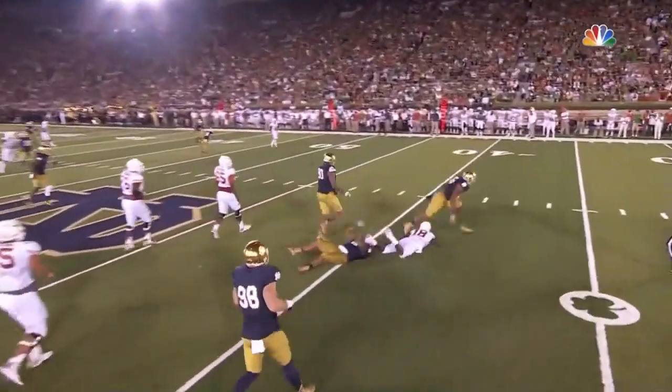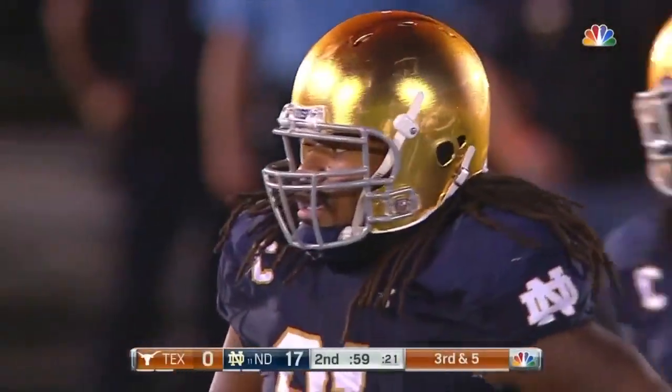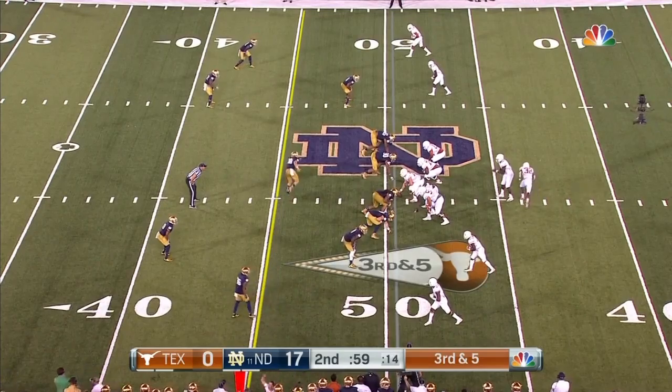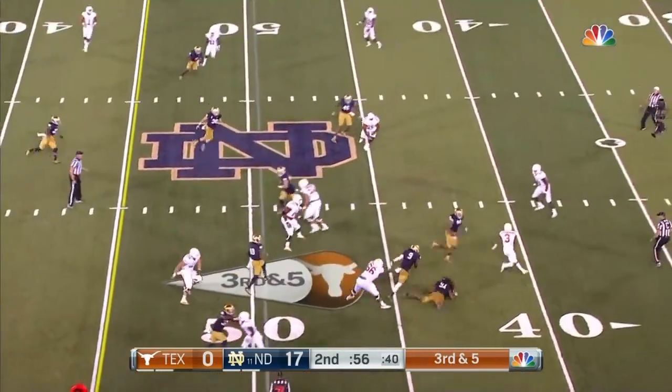Sheldon Day came all the way around the outside of the loop to run the quarterback down from behind, showing his athleticism, a little speed and quickness as well. Boy, Sheldon Day can stay healthy for Notre Dame. Sky is the limit. And a knee injury last year, high ankle sprain as well.